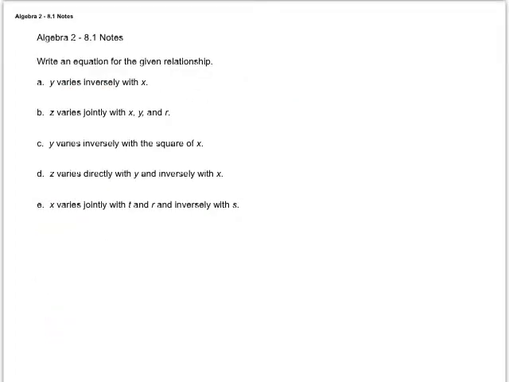Okay, and lastly, just some practice looking at all the different types of variation that we've looked at in this section. So what we're going to do is rewrite all these in different ways. Okay, so y varies inversely with x. Go back through your notes, find an example. You're going to see that it looks like this: y equals a over x. Z varies jointly with x, y, and r. And remember, we just looked at joint, so z varies jointly. And don't forget, you need that constant of variation every time. That a has to be written down first every time. It's always in the numerator. So x, y, and r are the variables.